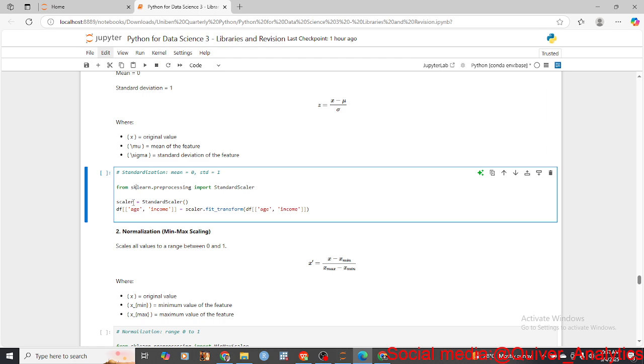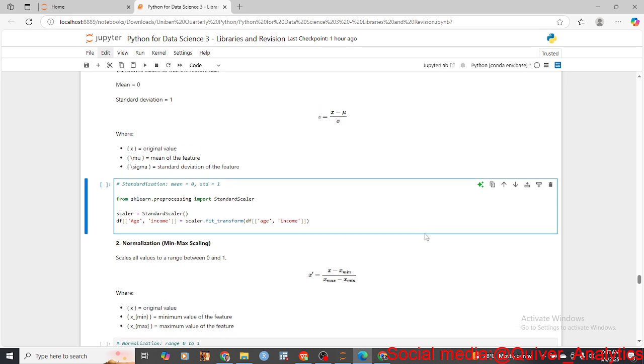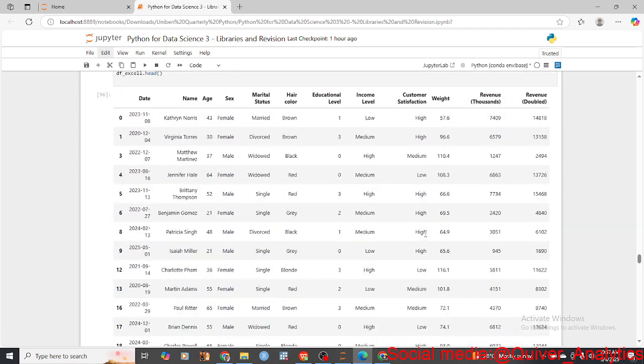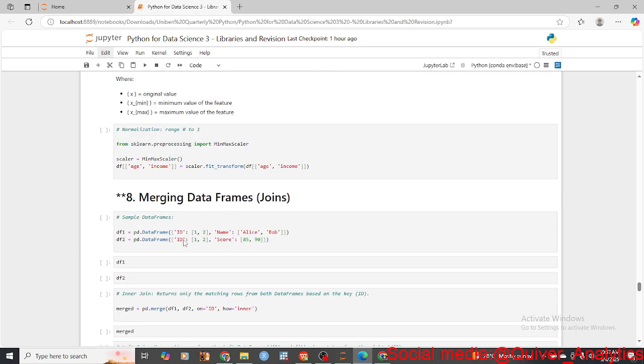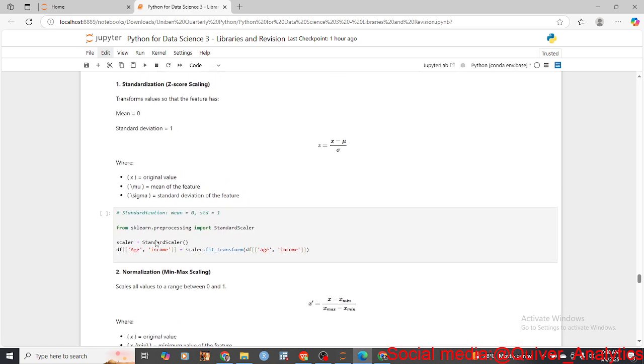So we put it into the scaler, and here we want to standardize age and what other thing did we see the other time? Okay, let's do age and weights.